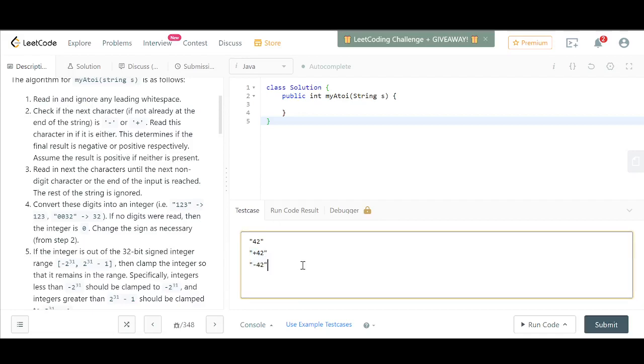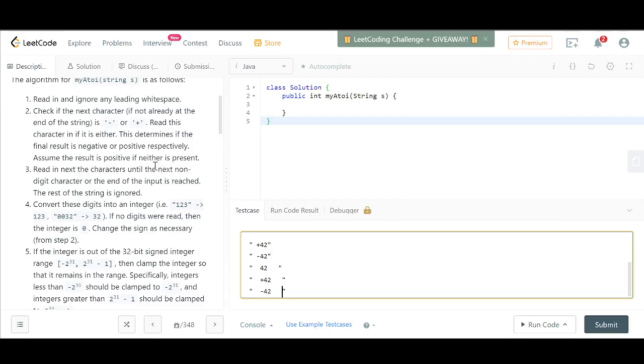So with that note, we should try all of these with one space in front of it, and then all of these with like two spaces in front of it, and then maybe like three spaces after this, something like that. Okay, then read in the next characters until the next.